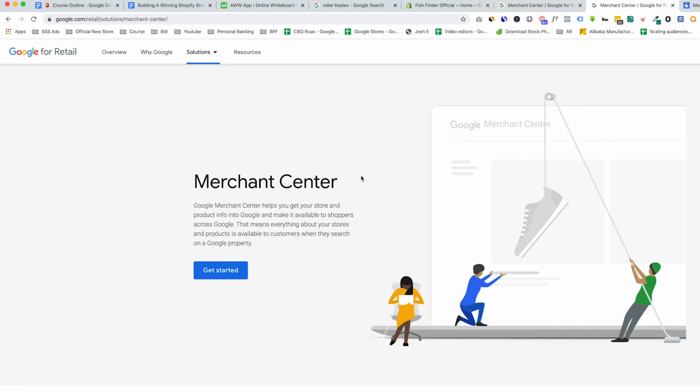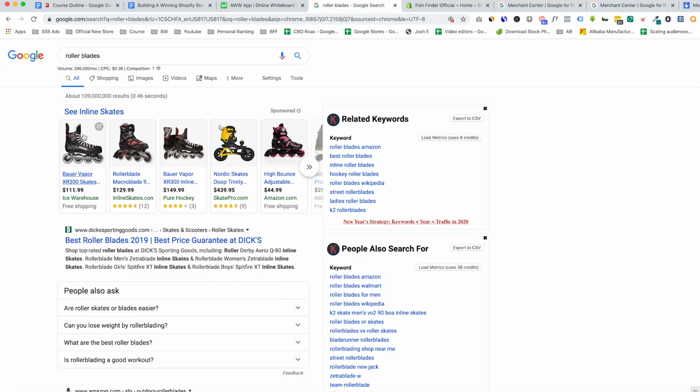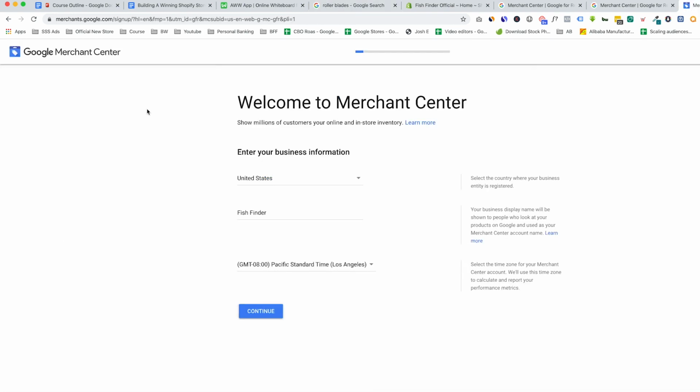All right, now I'm gonna show you the best way to set up the Merchant Center. But first of all, I wanna explain why the Merchant Center is important, so that way you know why this is an important piece. First of all, without setting this up, we won't be able to advertise on Google Shopping, which is gonna be one of the most profitable places to advertise. Now, to set up a Merchant Center, it's 100% free.